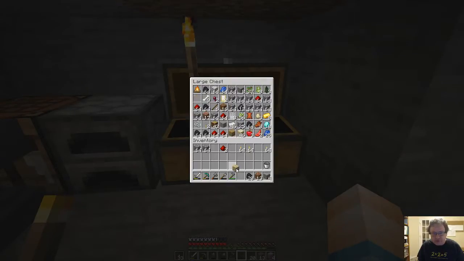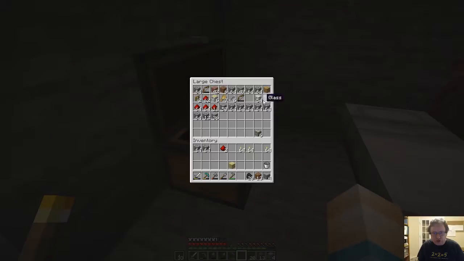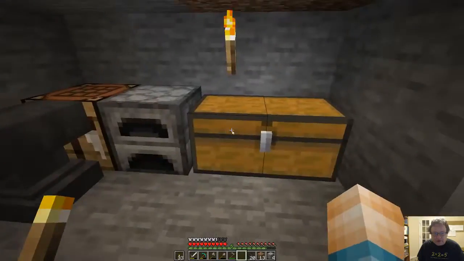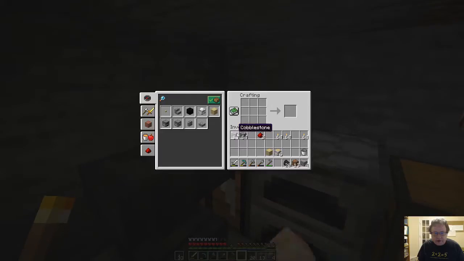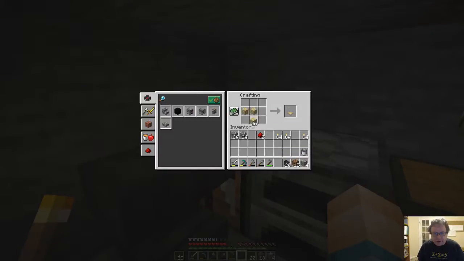The reason for trapdoors is mobs should path over them and think, hey, there's a solid block here, and not a pressure plate, trapdoors. Let's see. There we go.